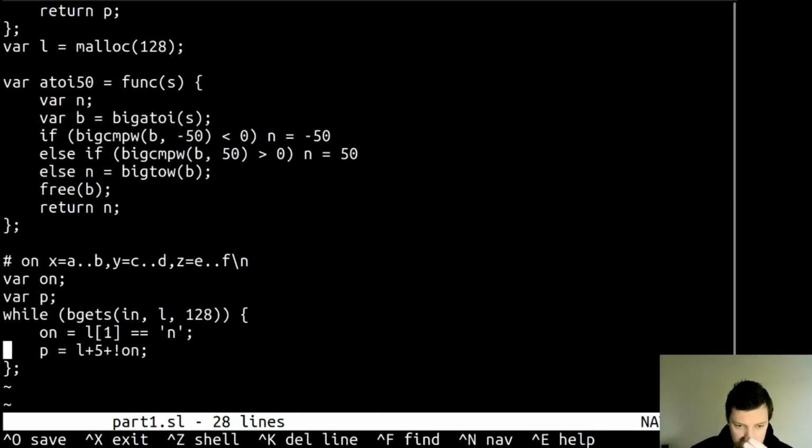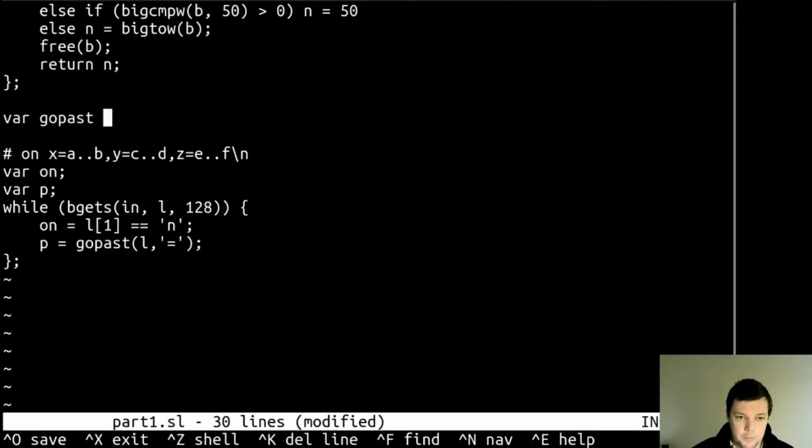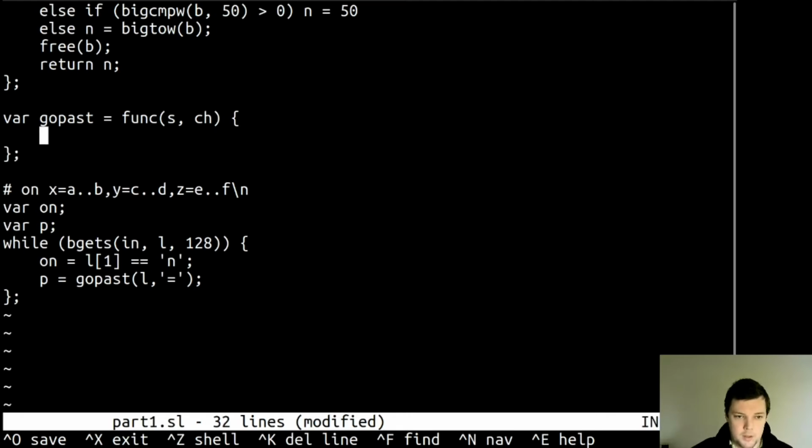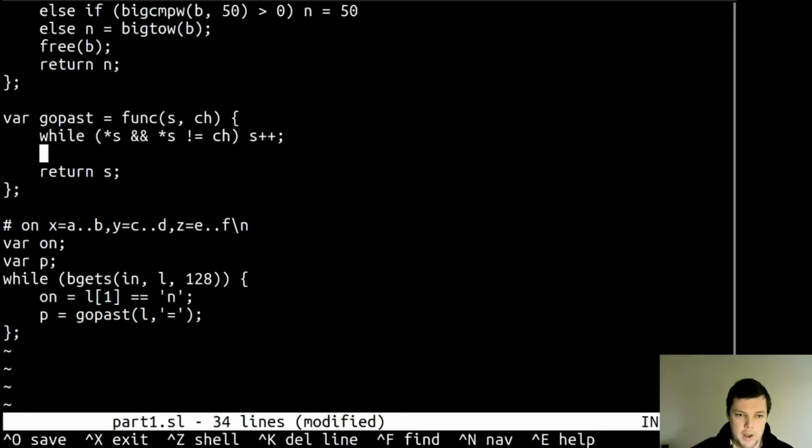So then we want, we'll do this slightly differently. Go past, we'll take a pointer to a string and a character we want to go past, and it will return a pointer to one past that character. Well, that'll be fine. We could have done it with a structure, probably.